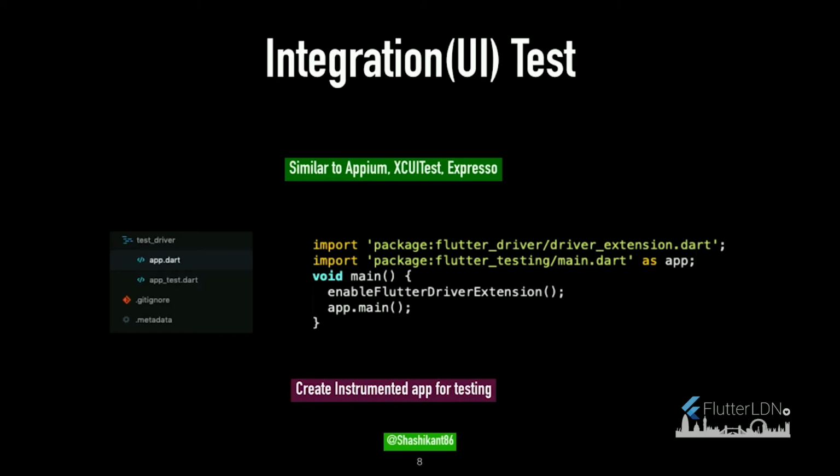It's a bit different than the other types of testing that we talked about, like unit testing and widget testing, because your unit test and widget test have access to the APIs and data in your app, but integration test is completely different. It doesn't know anything about your app, because you have to create a separate instrumented app and then test independently. It also runs in a separate thread and process, so you can't directly interact with the app from the integration test.